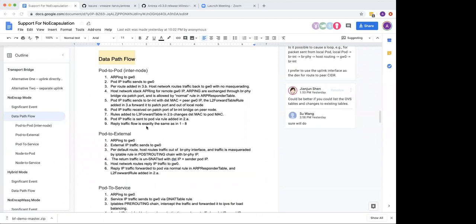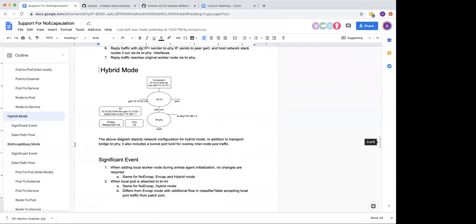I don't have any more for this mode, but should we talk about your low encap mode? Yes, but the hybrid mode is actually just a combination of the no-encap and encap modes, depending on the peer node's IP address. There's no difference other than that, so we can perhaps skip that. Let's go to the next one, no-encap mode.